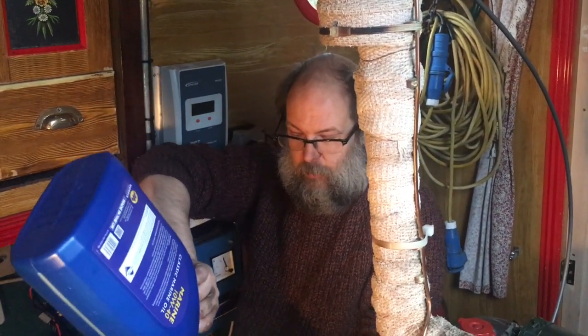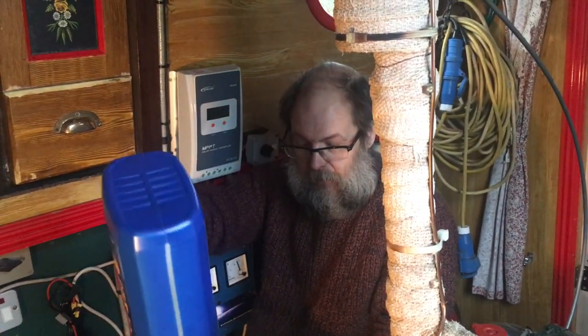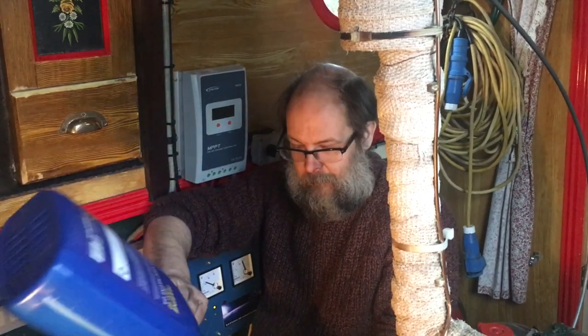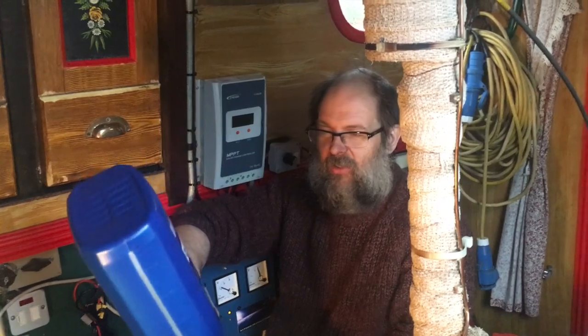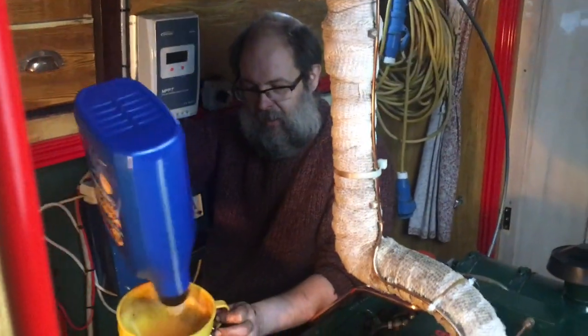Yeah. So I always said, when we were looking for a boat, I had a cruiser deck before and you used to have to do this under a tarpaulin in the cold. I said I wanted an engine room. If I so desired, I can do an oil change in my pyjamas. I think it's probably a good thing that you didn't wear your pyjamas though, because your pyjamas would have been grunked up with oil by now. Practicalities, but there we go.